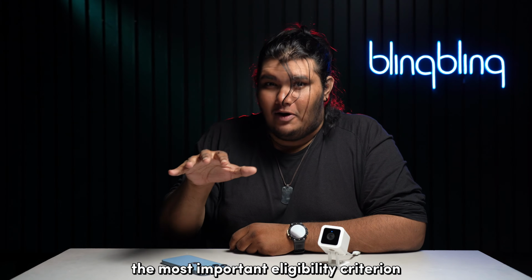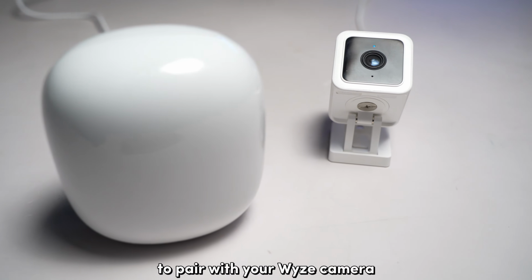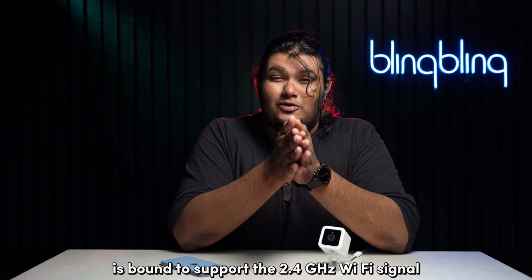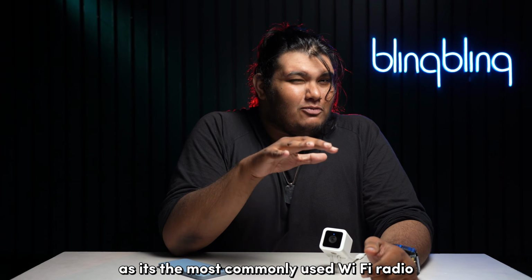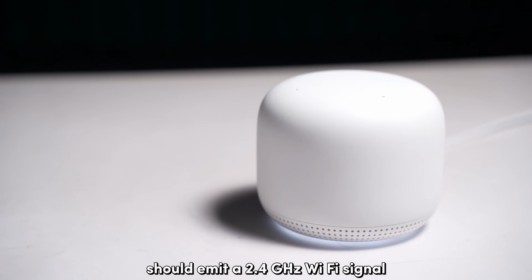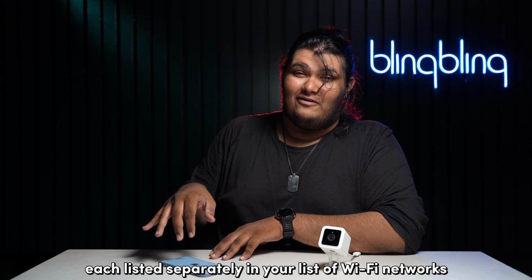The most important eligibility criterion for your local Wi-Fi network to pair with your Wyze camera is a 2.4 GHz Wi-Fi signal. Fortunately, your Wi-Fi router is bound to support the 2.4 GHz Wi-Fi signal even if it's an aged router, as it's the most commonly used Wi-Fi radio. A typical Wi-Fi router should emit a 2.4 GHz Wi-Fi signal and a 5 or a 6 GHz Wi-Fi signal based on the tech used, each listed separately in your list of Wi-Fi networks.